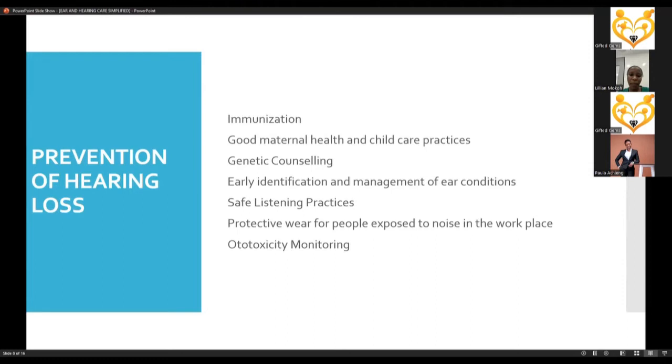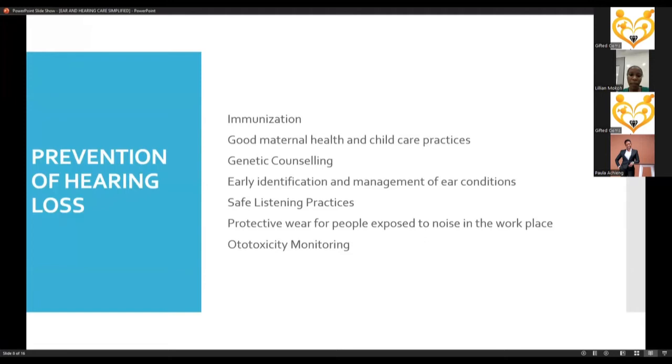The people who even work in jua kali, there's a lot of noise. The people who work in the matatus, that noise is very dangerous to your ears. And eventually, over a few years, you find yourself having problems with hearing. So you should always protect your ears by use of earplugs and other protective equipment that can either be provided at your workplace by your employer, or you can buy for yourselves, basically to protect your ears.